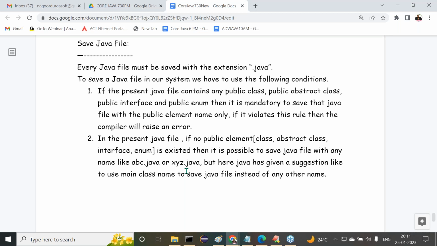I hope you get my point. There is no need to think, "I installed Java software in the C drive, so it's available only up to the C drive, so I have to save my Java program inside the C drive." It is somewhat better if you save Java programs outside of the Java software. But what people are thinking is that whatever Java programs we prepare, we must save them in the bin folder of the JDK. This is a blunder. Don't go for that. That is not at all successful.